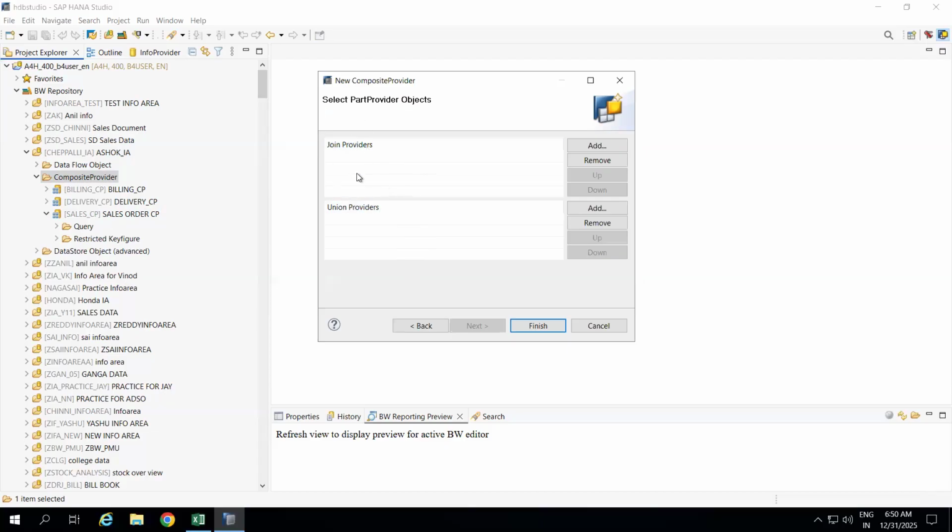You can see join providers and union providers. For this tab they have given add or remove, and for union also add or remove. So we need to create ADSOs from where you want to create it. Whatever ADSOs you add, those are part provider objects.